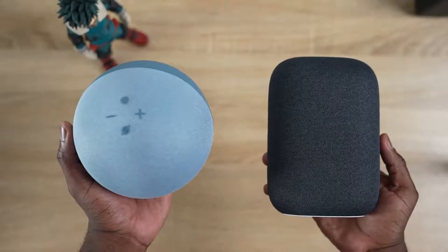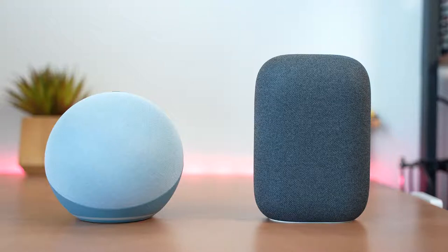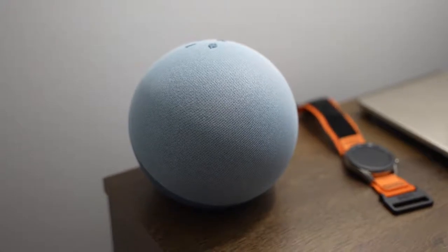Even though the highs were a bit crushed, you can still hear them quite well. The other thing with these devices is that they connect to either Google Home or Alexa and they've got some really great functionality built in. You can use both with voice controls and the apps as well. But since this is testing the speakers, I'm not going to go into the intricacies of which one can do what — we know Alexa is integrated into 100,000-plus devices, and Google is also integrated into thousands of devices as well. But I want to see how well they respond when I ask a simple question, so I'll pose three questions to give you an idea.